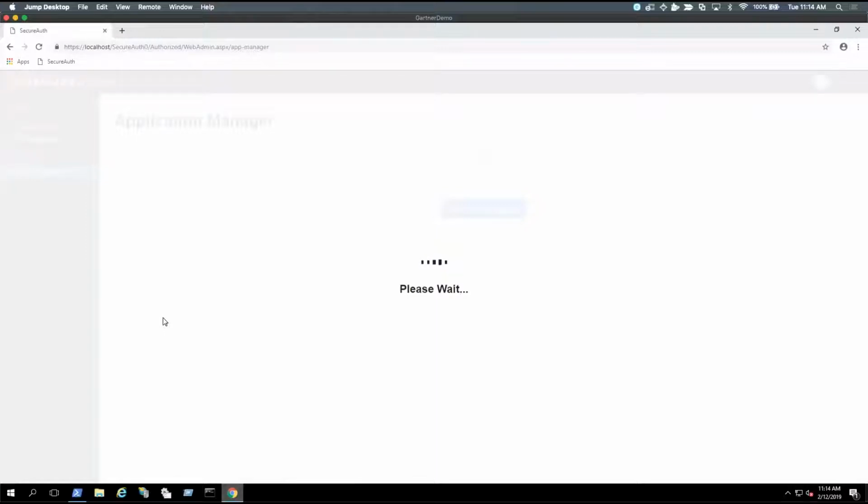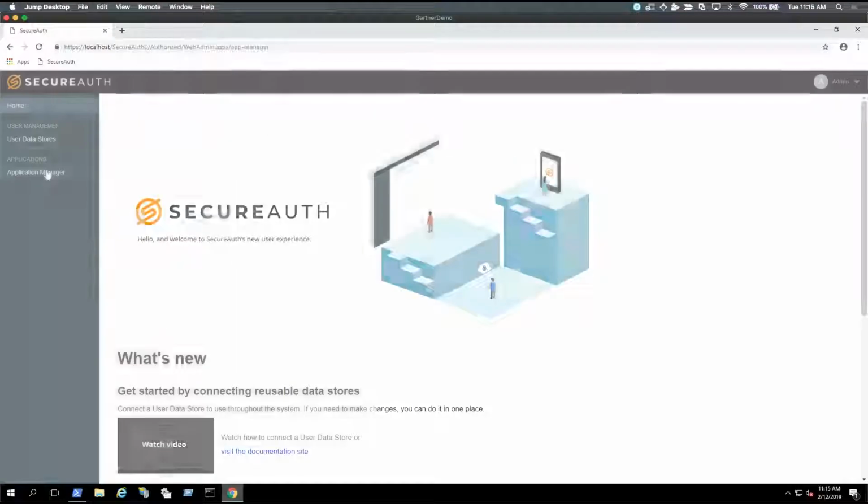But that wasn't good enough. And we really felt that there was a need to have a way to make this easier for you, especially with well-known configuration objects. So one of those objects that we decided to implement was templates. These templates are approved by SecureAuth. They've been tested to work inside of our environment.